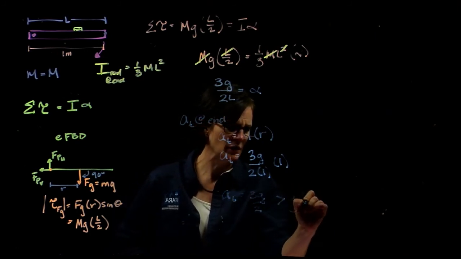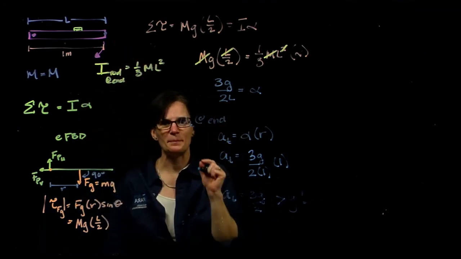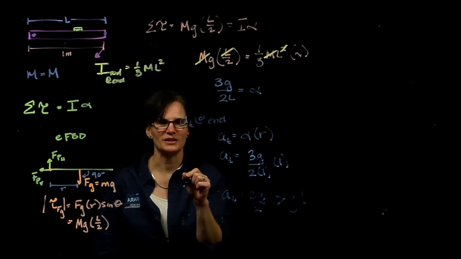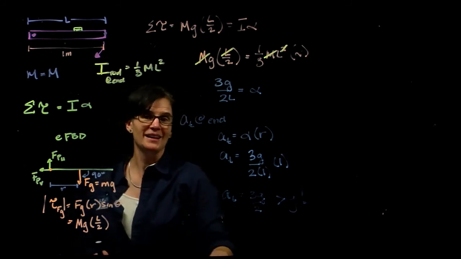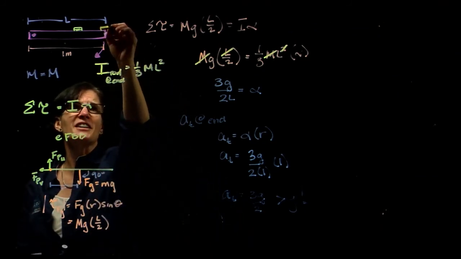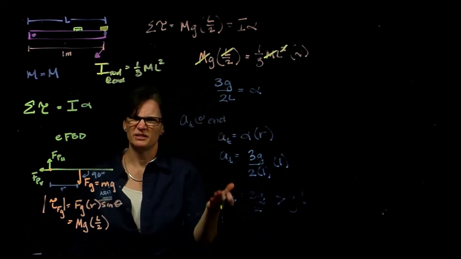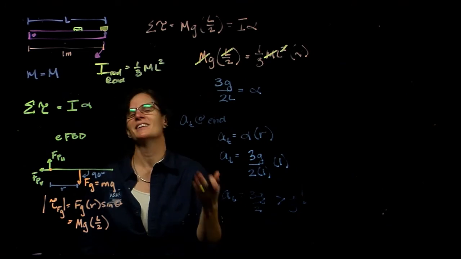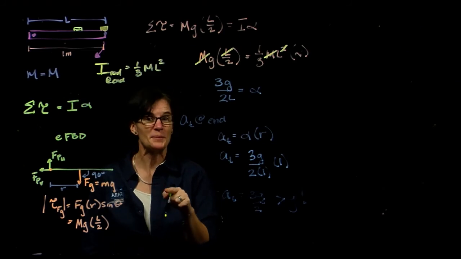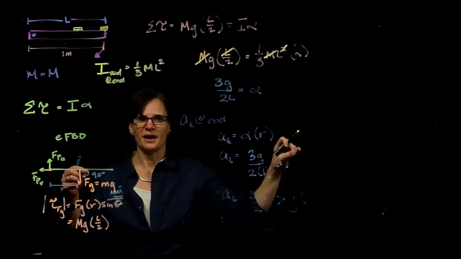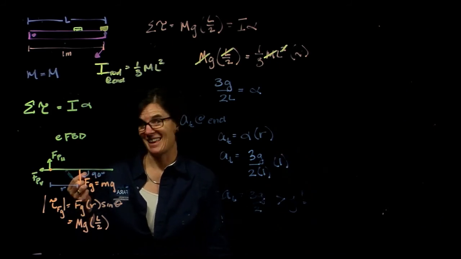That's greater than gravity. That tells us that at the end, the acceleration of the mass at the end of this rod is bigger than g. So if I were to put a penny on the edge of this meter stick and let it freely fall, that penny would accelerate slower than the rod. Try that if you don't believe me. When I put a penny on the rod and let go, the rod will fall, and the penny will fall separately and later.